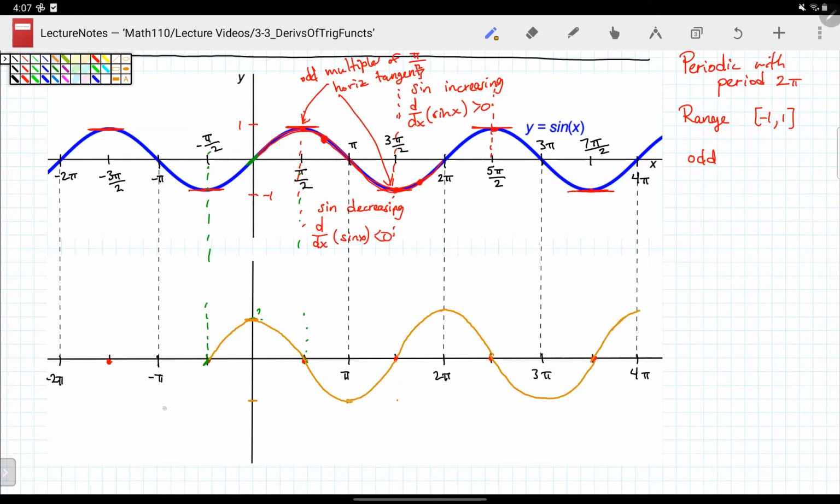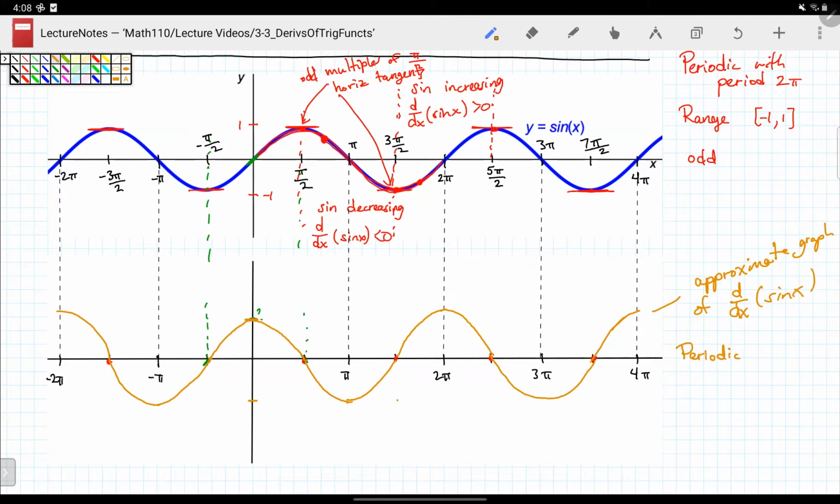Okay? And if you ask yourself, what does this derivative function look like? I hope you are asking yourself this. And I hope you're coming up with some sort of an answer. So this is an approximate graph of the derivative of sine x. So we don't know what this max and min are. We definitely can see it must be a periodic function.